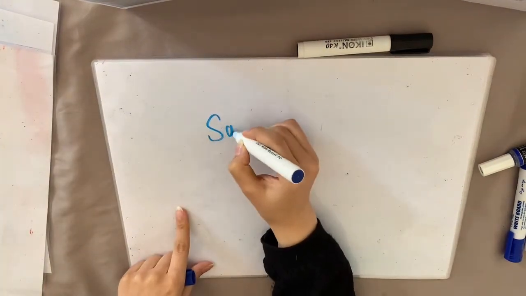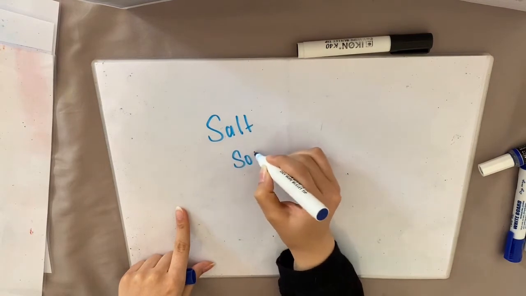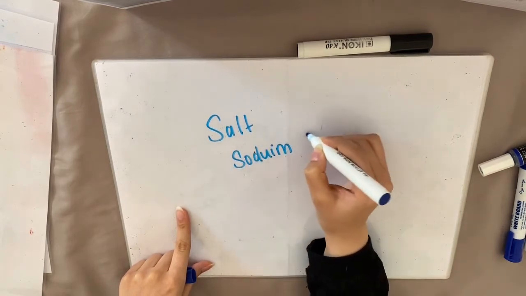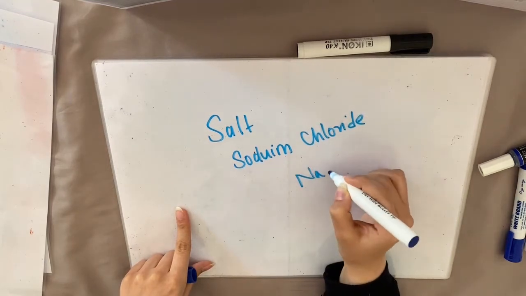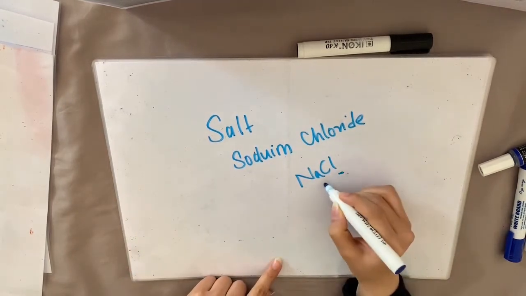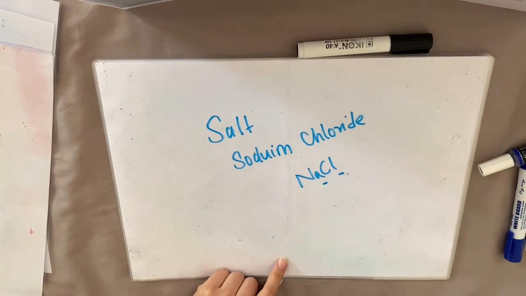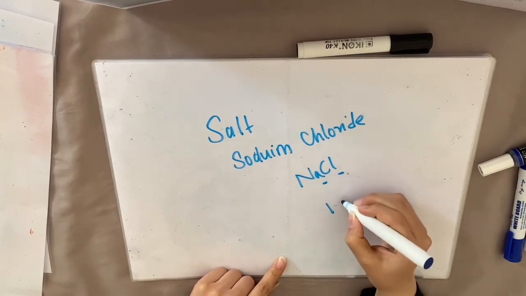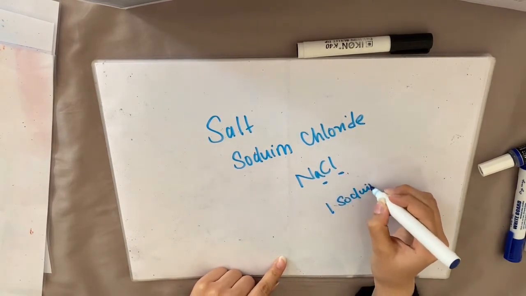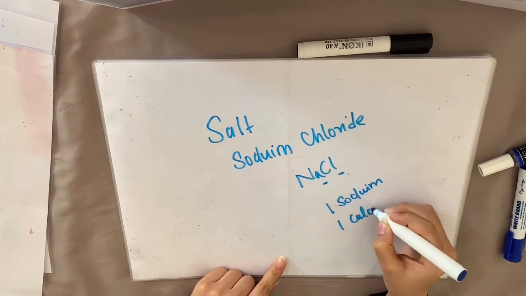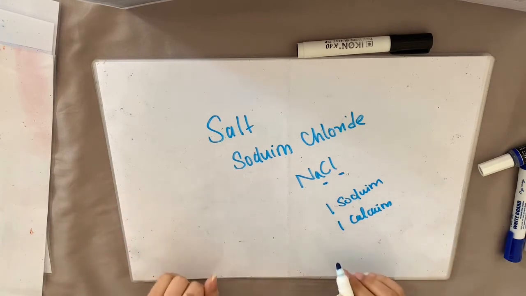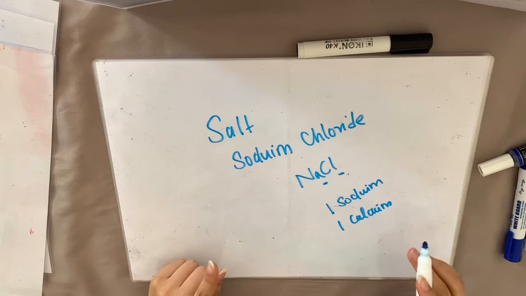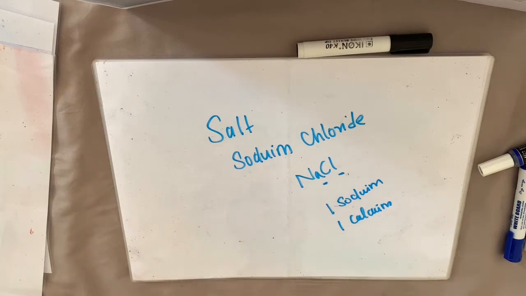Let's take a simpler example. Salt, table salt, sodium chloride. So NaCl. Also no subscripts, so we know it's an imaginary one. So we have one sodium and one chlorine. Pretty simple, right? We already agreed that if there's no subscript, it's one. So one atom of this element is present in this chemical formula.